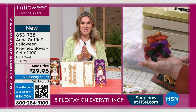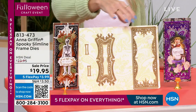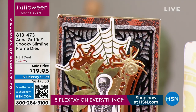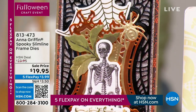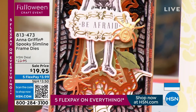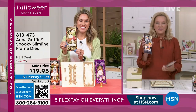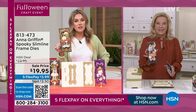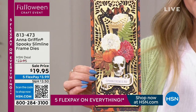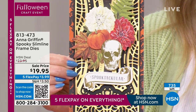You've been hearing Anna talk about the slimline designs. We're going to talk about the spooky slimline frame dies, on sale for our Falloween event — under $20 to get home. Everything's on five interest-free credit card payments. We only have 700 of these, and you'll get six dies for that slimline shape and spooky design. These have already been very popular. When we think slimline, this is our US number-10 business envelope size — so it's really fun for holiday crafting.